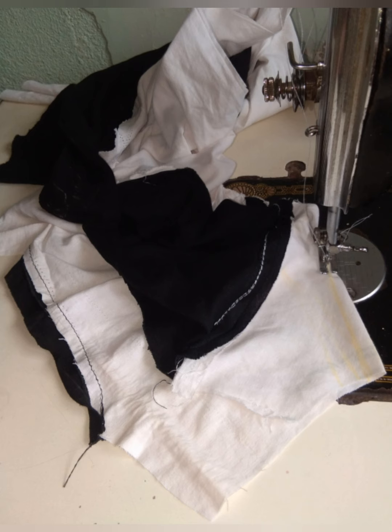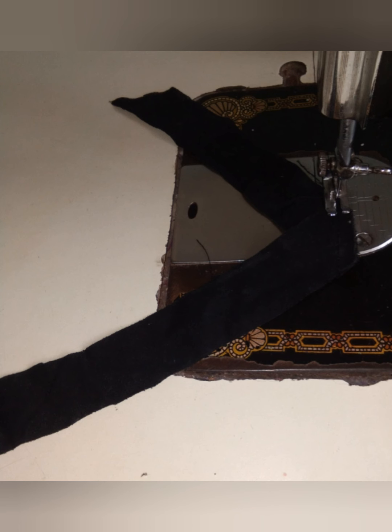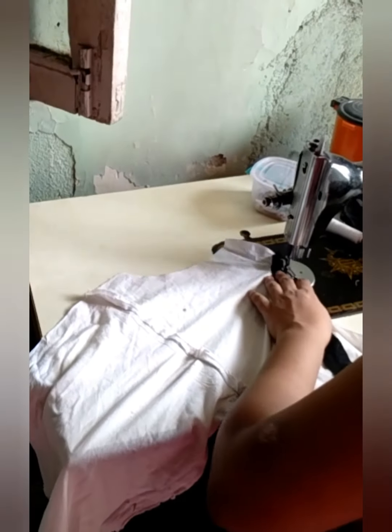For the arm portion I've given two small darts, as you can see in the video, for better fitting. For the neck, as I've used white cloth on top, I've used black color for piping as a finishing for the neck as well as the arms. First I stitched it from the wrong side, then double folded and stitched it on the front side — first the front neck, then the back neck, attached both shoulders, double stitched, and then stitched the arms.